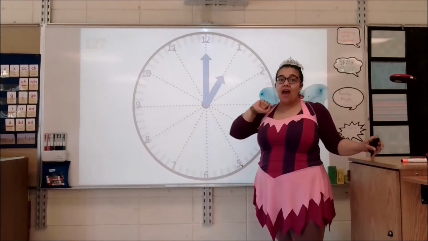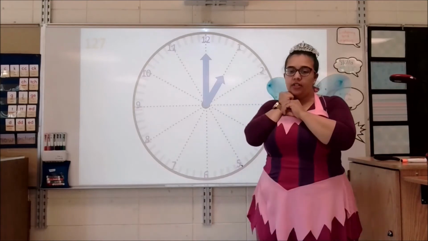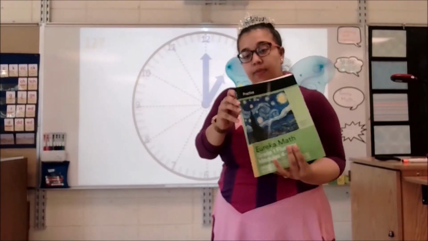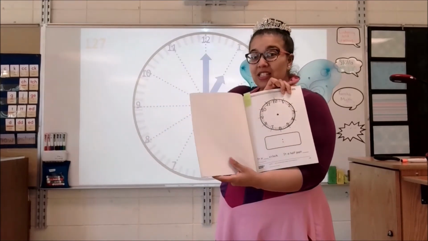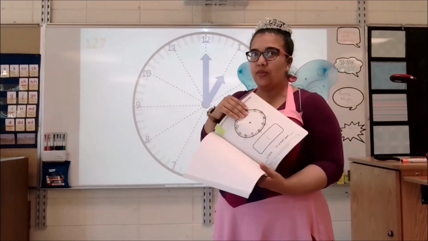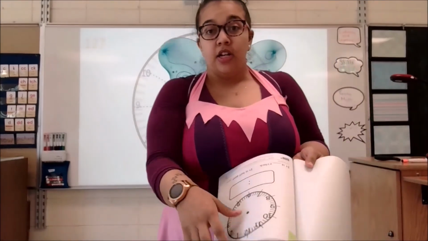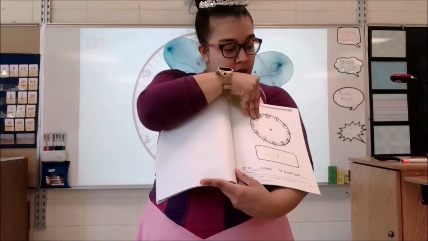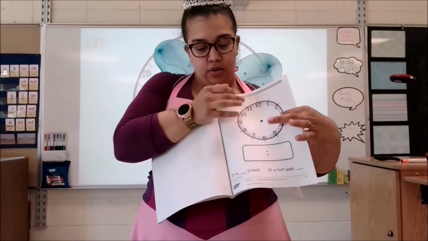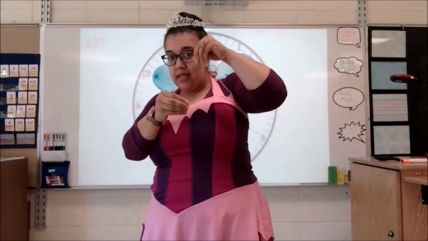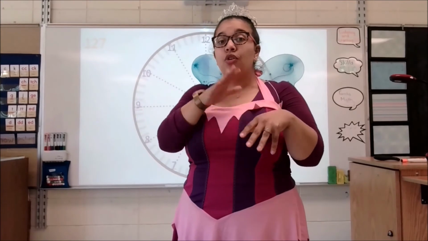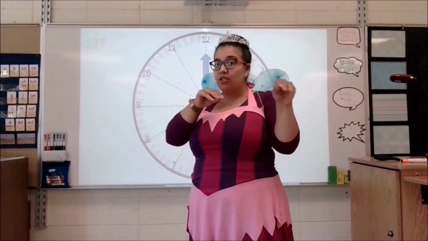Good. You have one. Like I said, don't put your fluency book away too quickly. In your fluency practice book on page number 127, this one has no hands on it, which is great because that means we can change the way it looks over and over again. So you're going to go into your book, tear out this page, and place it in your whiteboard. That way you can put the hands on and off.